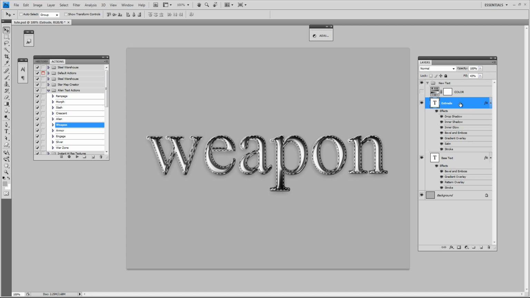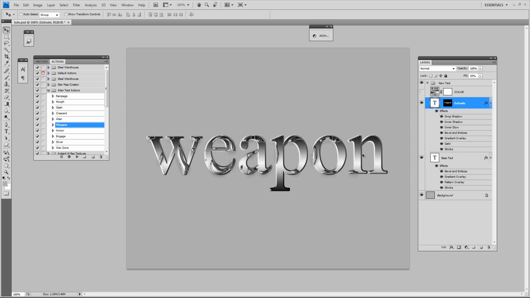While we're having the extrude layer selected, we can hit this layer here, add layer mask, right? And what it's done, it's restricted this text layer here to the boundaries of this text, right? So if I uncheck this link here, select this text layer and move it around, you'll see that it's not going to go outside of that area.